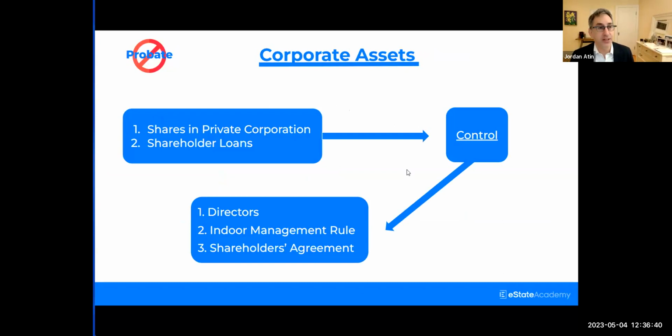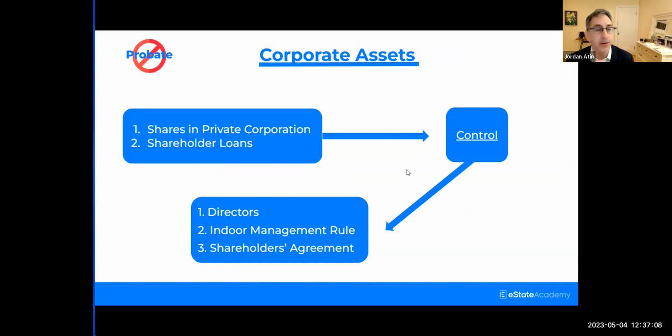Then we've got, Ian, you raised this, the corporate assets, right? The shares of a private corporation and shareholder loans are the two classic reasons why we're going to do multiple wills, assuming the other four of the first ones don't exist or the client isn't concerned about them, and we'll talk about when they should be and when they shouldn't. Shares in a private company are the number one reason why we do multiple wills, I would say.